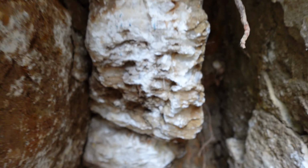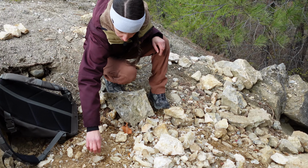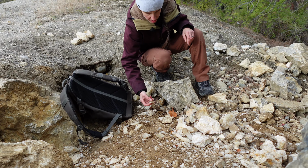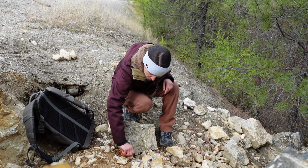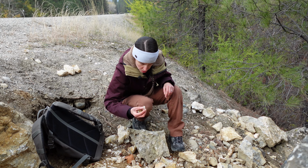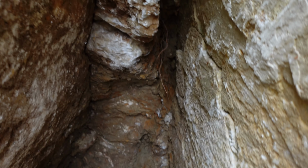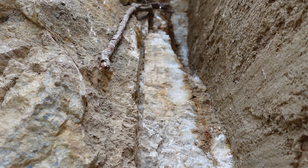That thing is in there. Somebody going after here, because there's some pretty good pieces on the ground. Good question. You know, maybe somebody's just going for some big chunky pieces, some specimens, something that will have nice cleavage. There's some that are really smooth and squared off. Yeah, some of these in here are like that. I've gotten some out of here. But yeah, it's quite abundant.